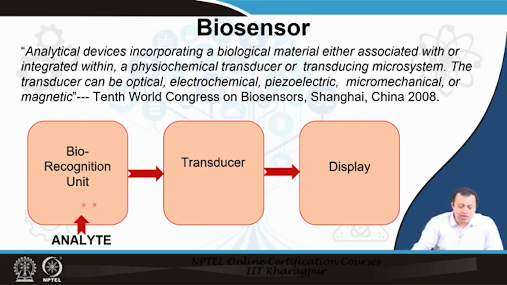So, that is the display, and this most important part, this biorecognition unit, determines that a specific analyte is producing a specific reaction, a specific modification. We will be dealing a little bit more with this biorecognition unit. The biorecognition unit allows a specific analyte to attach to a particular transducer, resulting in a particular change in its property, which is then displayed and you are able to see.